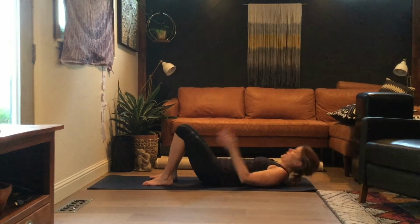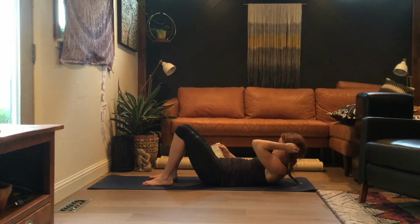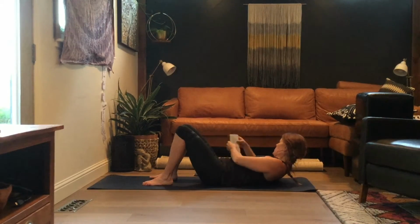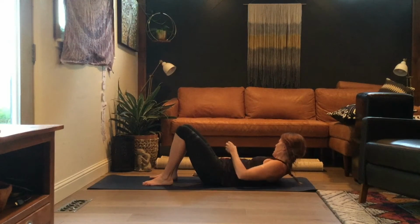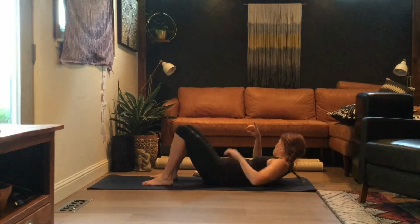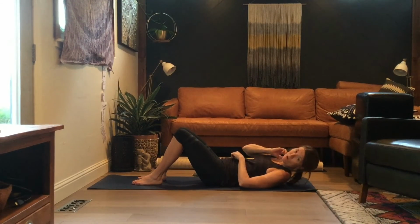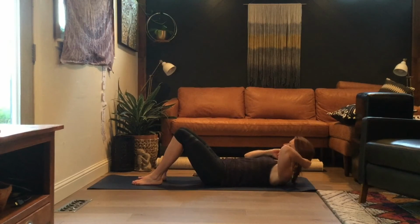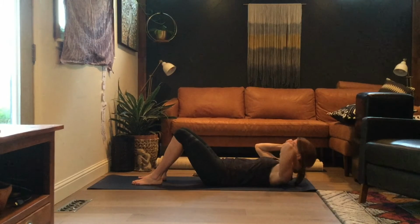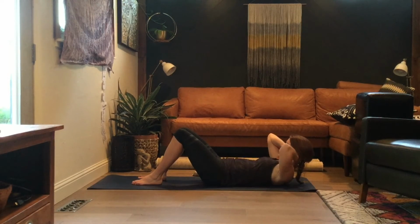Good. All right. So next we have a variation of a crisscross. So our crisscross, normally we would have both legs off of the mat, and we're going to go ahead and modify this with just one leg doing the work. Okay? So like with the modified single leg in the beginning, we had one leg working at one time. Okay? Go ahead and bring your hands behind your neck so you're assisting yourself here.